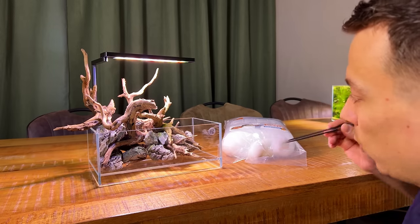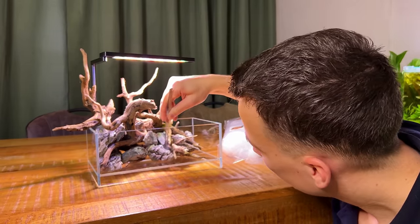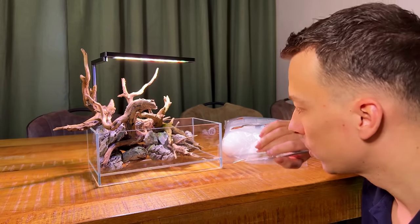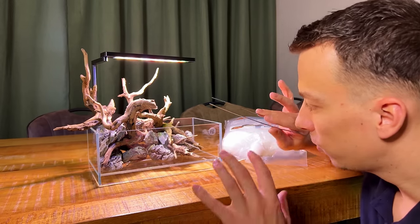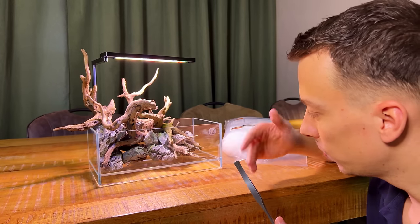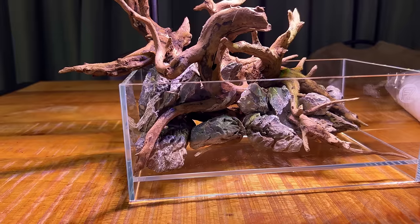So I'm just going to take a little bit with my tweezers and just kind of wedge that, well, let's see, for example, in here. Just like so. So right now that's still visible, but of course we're going to cover it up with some plants, with some sand and some small gravel. So later on we'll not be able to see it anymore, but for now it's just going to make maintenance a lot easier. If we have all this plant substrate constantly rolling forward, spilling on top of the sand, it's just going to make maintenance horrible. So this way, yeah, we just make things a lot easier.